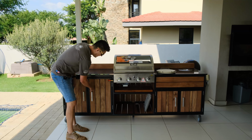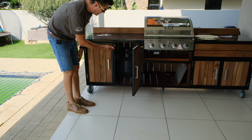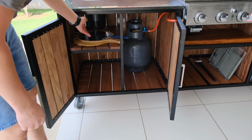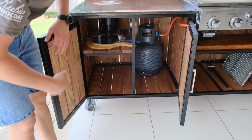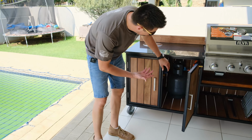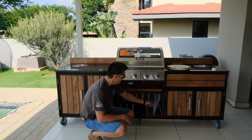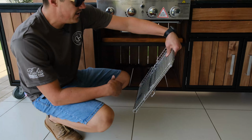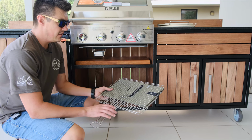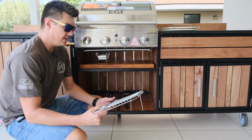So the gas braai is already connected to the gas bottle on the inside, which can be removed easily. On the other side, you have some pizza goodies, which you can use making your pizza. And there's a lot of other spaces for some other goodies you want to add. At the bottom of our unit, you have your braai grid, which I specifically chose this make for a reason, because you can fold it up and pop it in your dishwasher.